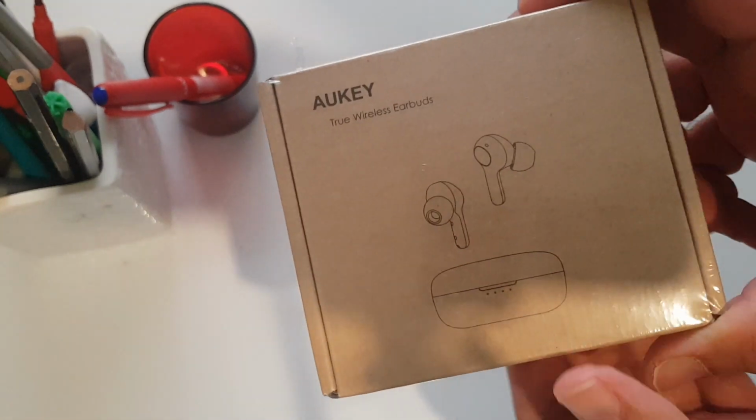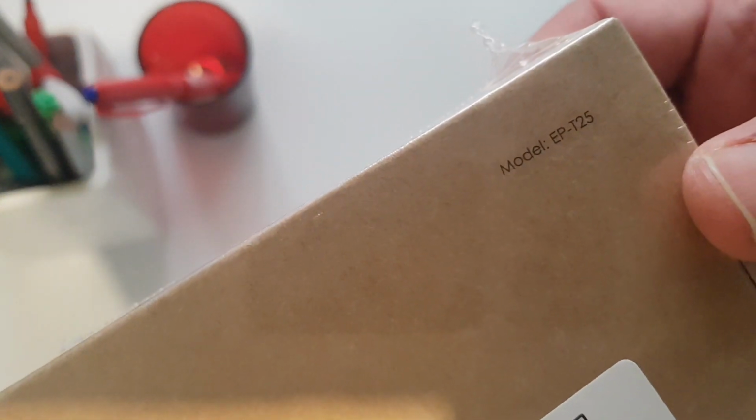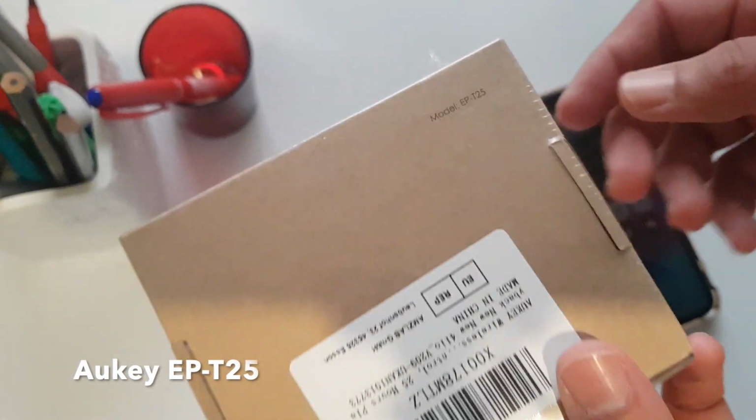My first true wireless earbuds. The exact model number is written at the back of the box. Here in very small print it says model number EP-T25. As you can see, it comes with very minimum packaging.